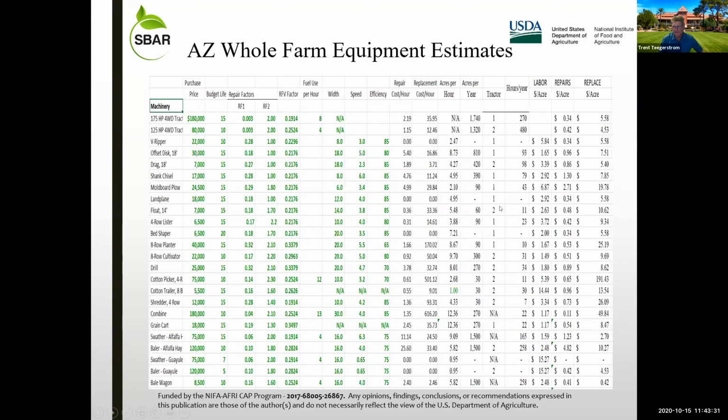I will point out too that we do have placeholders in here where it would be custom rates. So if you're doing some custom rates, you can override that piece of equipment or that sequence, that operation, and put a custom rate in there, which is going to be important, especially when we're talking about, as you heard in the previous presentations, on harvesting. Okay, so the harvesting changing. It's most likely going to be a custom rate, so we'll be allowed to change that and move that in there at any given time. And that could be true for ripping as well, or any of these operations that you'd have in here.